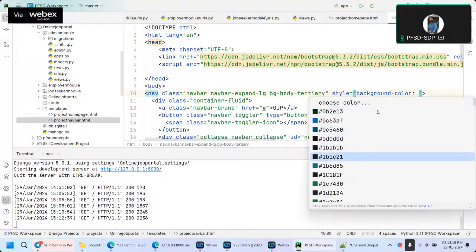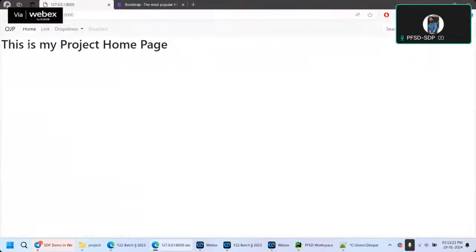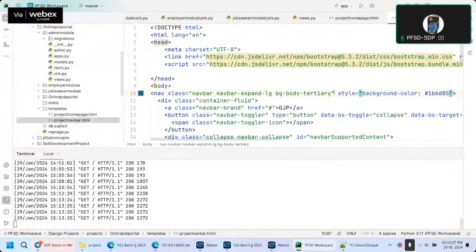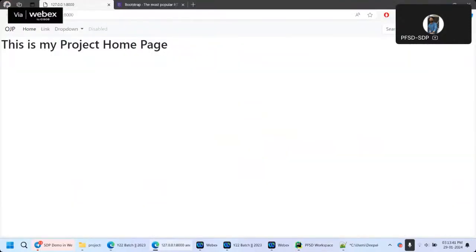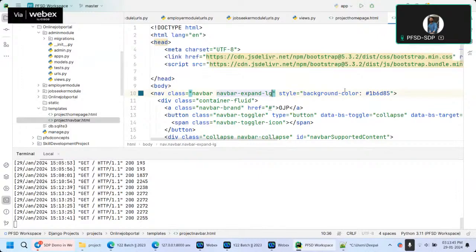You can choose anything from this. You see here, check the output, not change. Yeah. Okay, so you can change any colors.